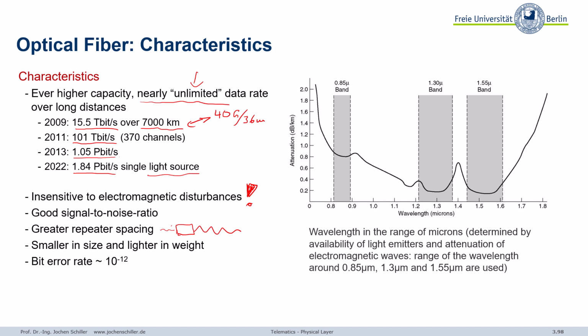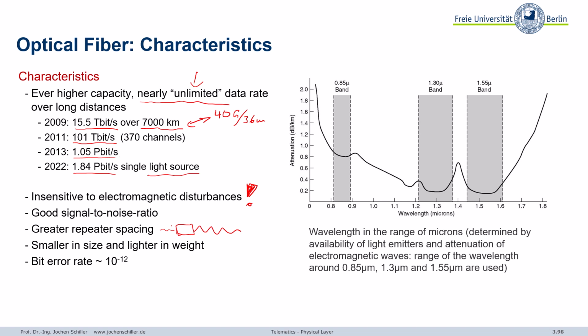Very small in size, fibers, quite lightweight. Think of insulation wherever you have to take care about the weight, then fiber optics is much lighter. But they're also quite sensitive when it comes to dust, water, etc. So this is not as simple as one may think, to replace all the copper wires in an airplane, for example, by fiber optics. That's a problem. Very low bit error rates.